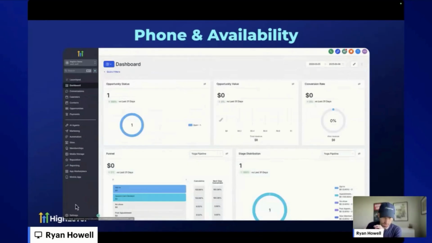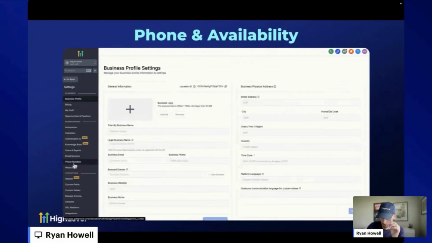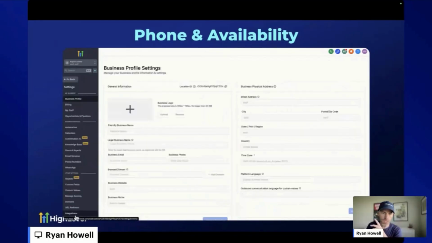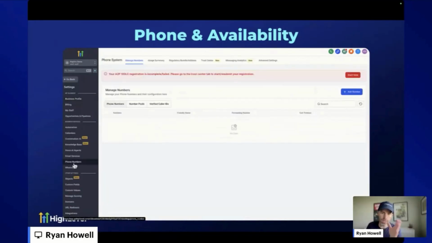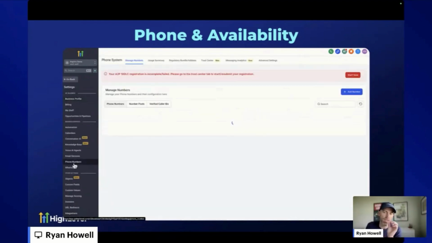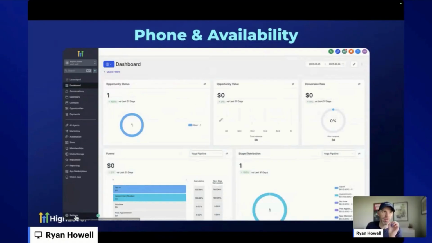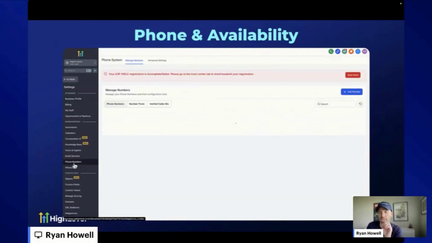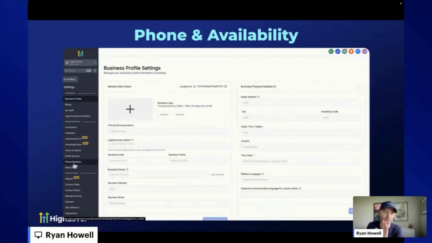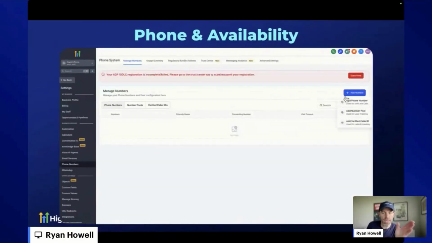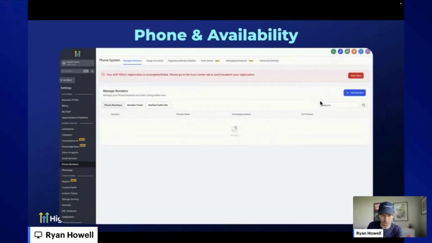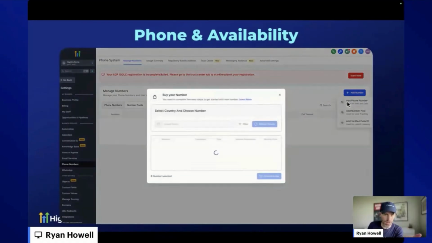So, phone numbers, a little nuanced discussion here. You go into settings. If you don't have a phone number, you need to go into settings to buy one, right? Because we have to be able to receive calls. I don't believe that A2P registration is required for voice AI just yet, but it would be a good idea to do it. If you don't know what A2P registration is, just don't worry about it right now. So you go into settings, you go into the phone numbers section, then you hit add new phone number. This does cost money. It is a very low amount of money.